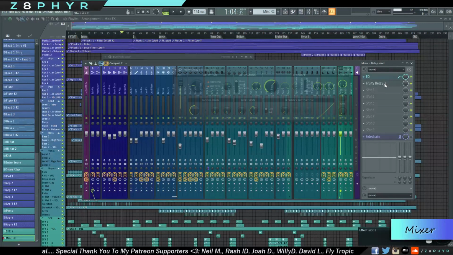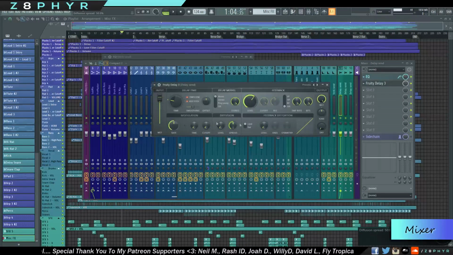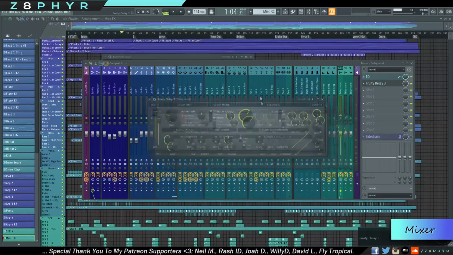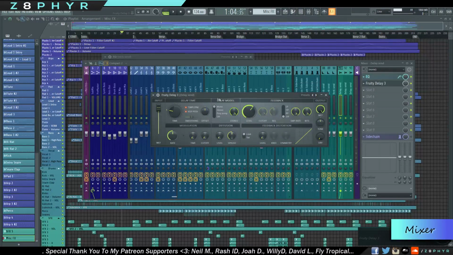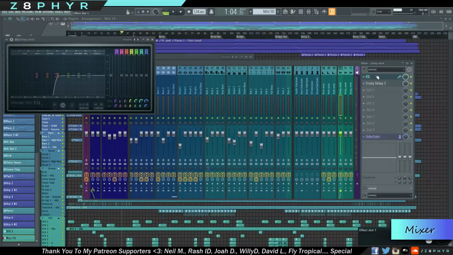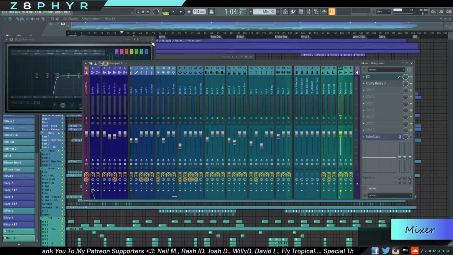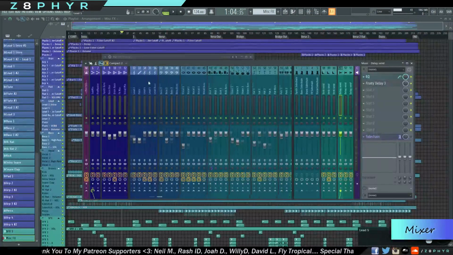The delay, my delay send, it's just a Delay 3 bank here. This is free with the new version of FL, and it's actually really nice. I've found some really cool things you can do with it, but its ease of use is also amazing. So it's just set to your standard settings. Feedback's not even that high. There's no cutoff or anything applied to that. Nothing extra going on here. Just some EQ cutting out the lows before they hit the delay bank, and then that's it. It's just out into the world.